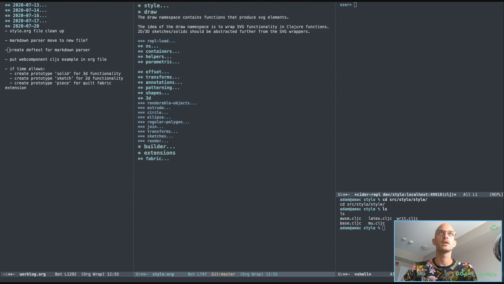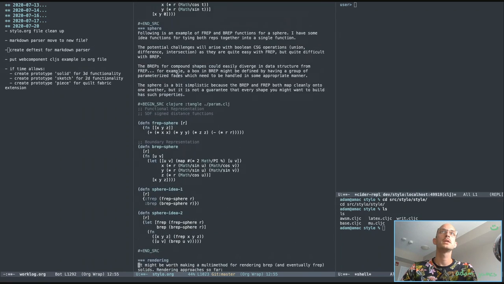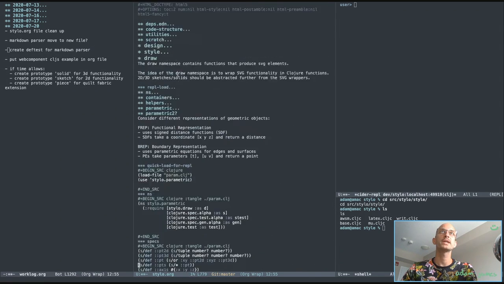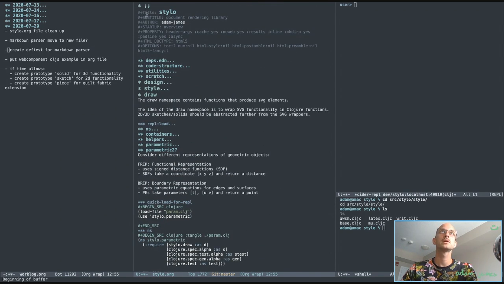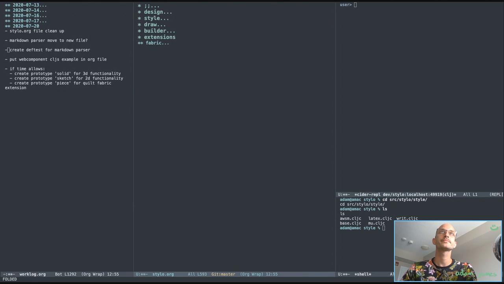Paste that in there and have a look at what breaks, if anything. Okay. So extensions are clearly separated.